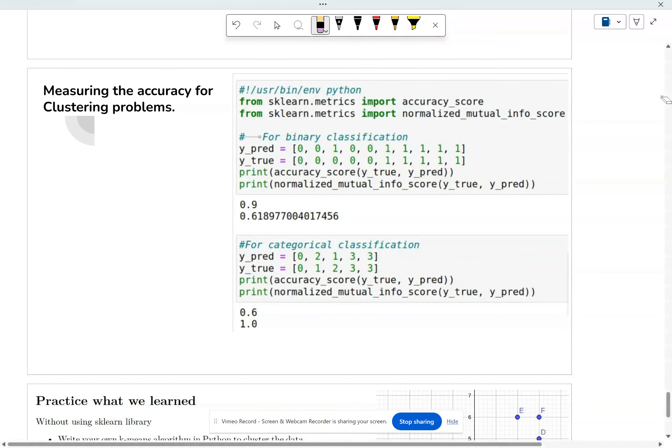And notice the only difference was this one. Now, if you were to calculate the accuracy, then you can get the accuracy, which is 90 percent. But in clustering algorithms, we normally like to do normalized mutual information. This is more of a standard. And you can see why. Let me explain to you.